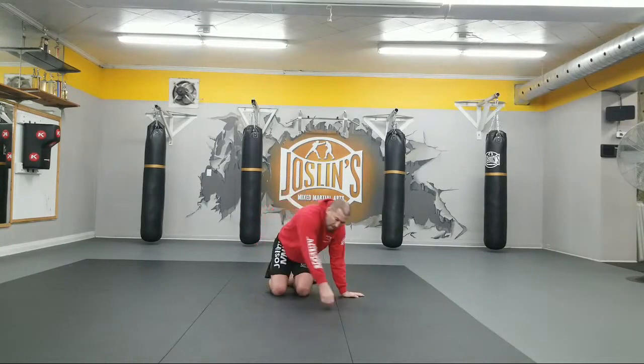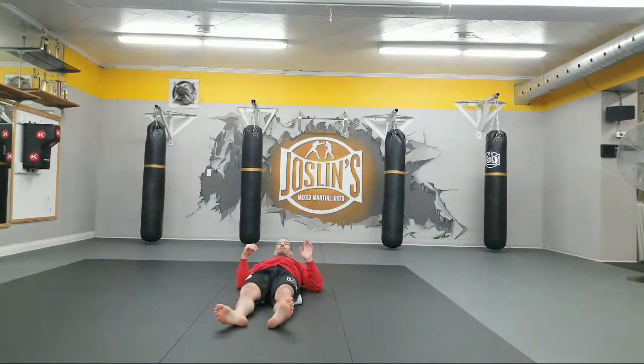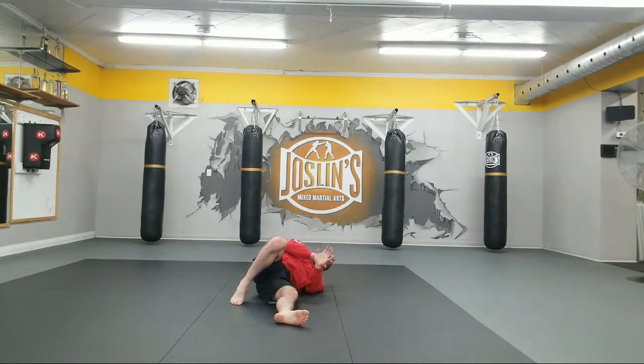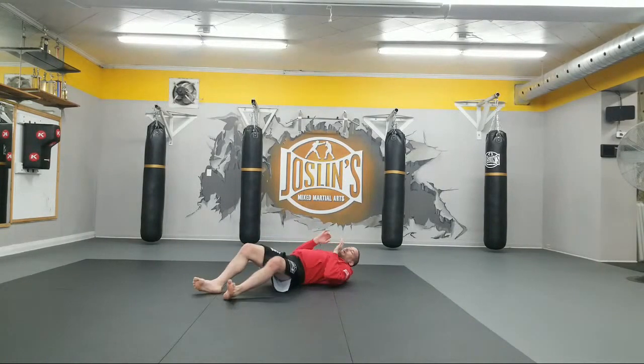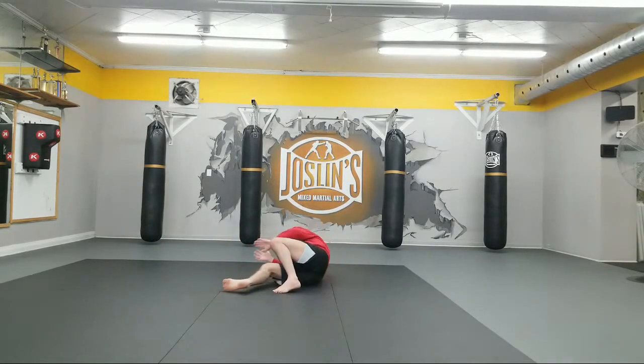Hip escapes now. Ready? For the newer people, I'm breaking down first set. Right foot bends. Ball of the foot. Heel off the mat. Turn on your left shoulder. Push down toward your feet as you move your butt back. Bend your left leg, turn on your right shoulder, escape the hips.